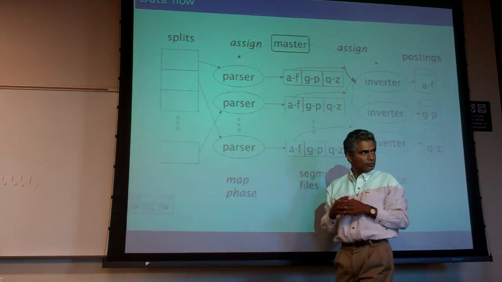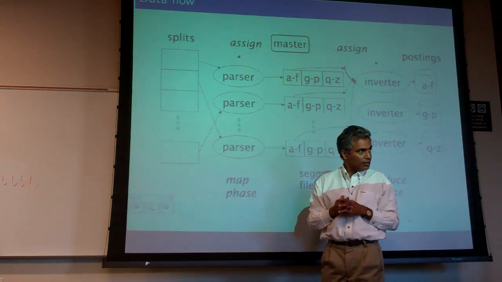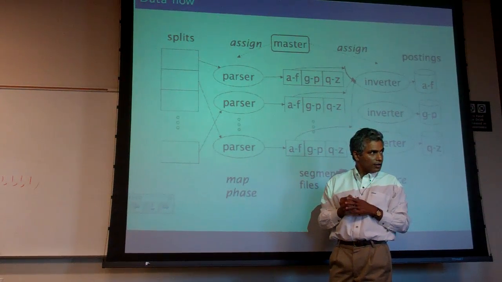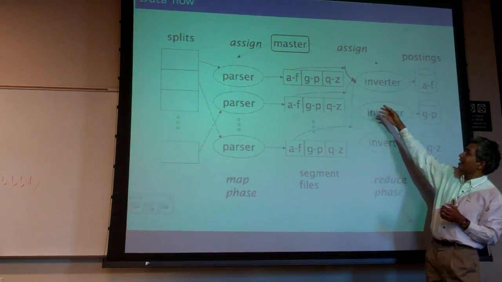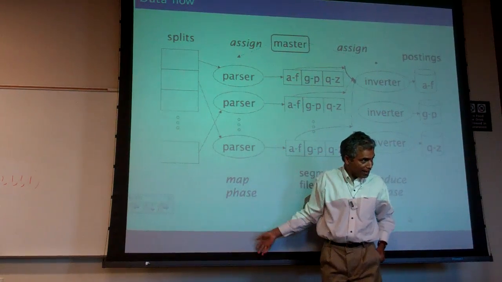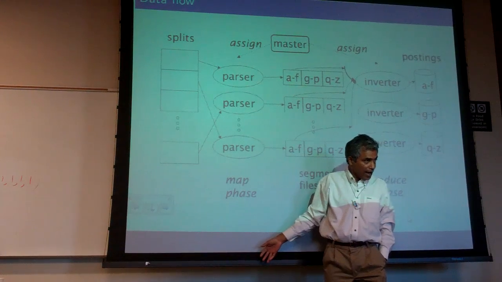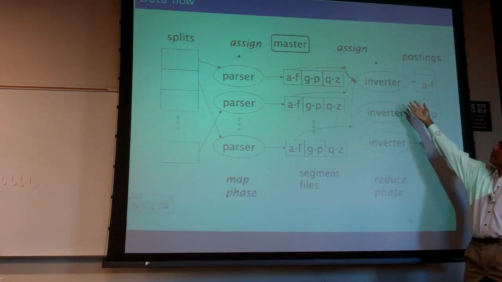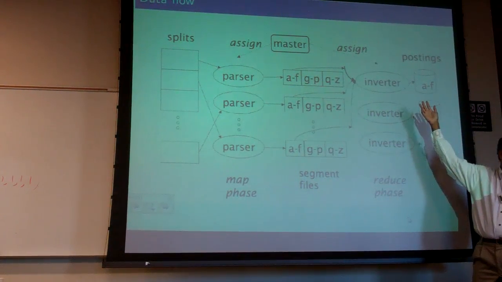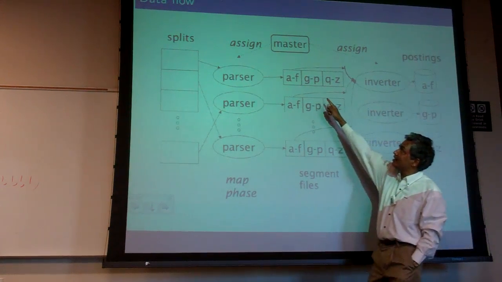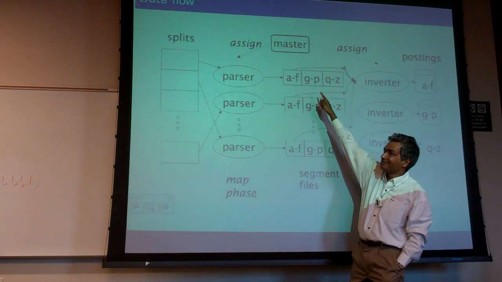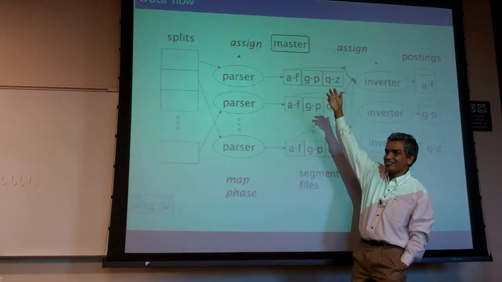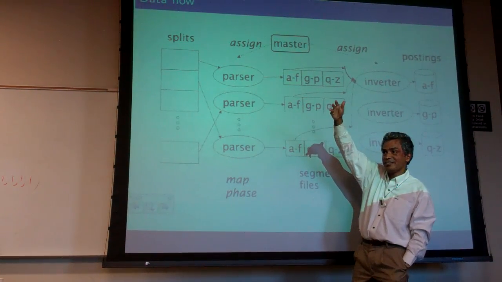Did this happen parallelly or sequentially? Is parsing done when inverting is passed? So that's a good question. All the parsing can happen parallelly. Okay? And then think about what happens for the inversion. If you are not waiting, there are some cases. Do you want to explain it to the rest of the class? That's fine though. I think you seem to know something more.